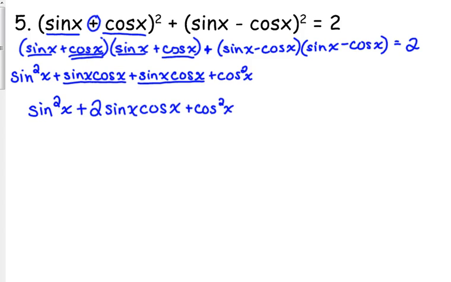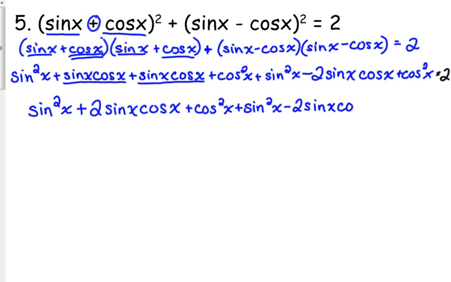Now, what's the only difference between the first one that we have to do versus the second one that we have to do? The sign. The second one, both of them are negative. So, the only thing that's going to change is we're still going to have sine squared x, instead of adding two sine x cosine of x, we're going to have two negatives. So, I'm going to go ahead and write that as minus two sine x cosine of x. And negative cosine times negative cosine is still positive cosine squared. So, that makes my life a little bit easier.